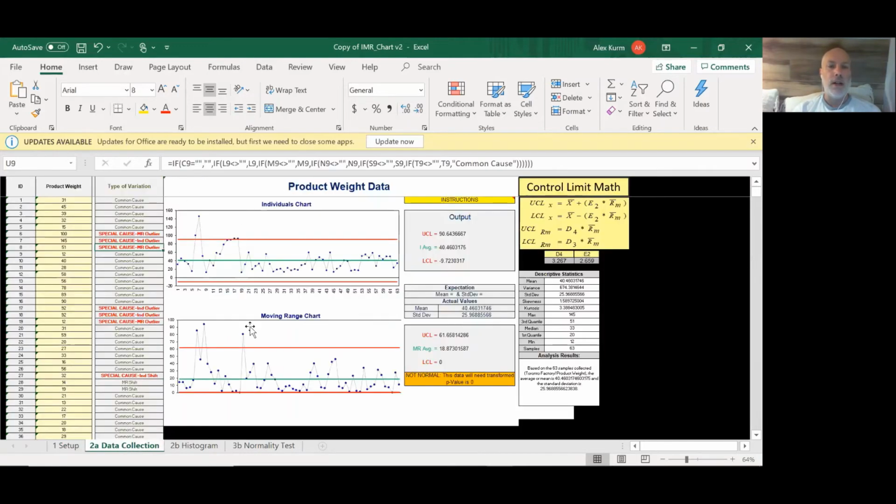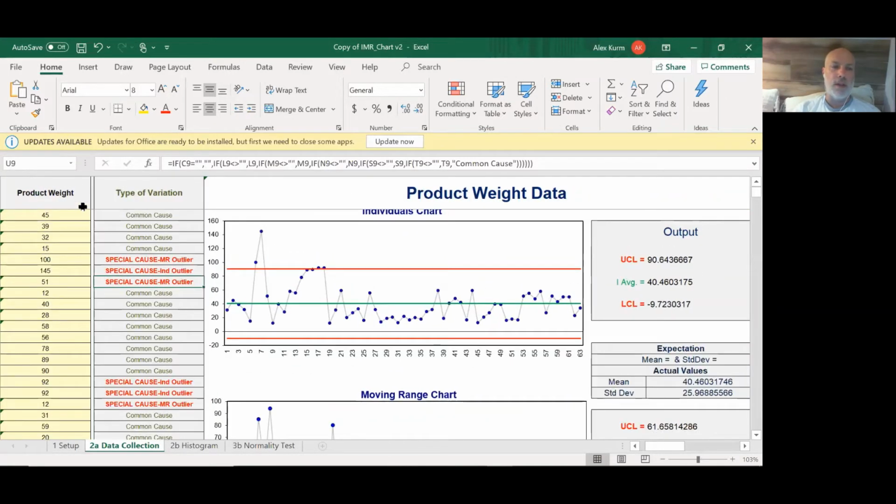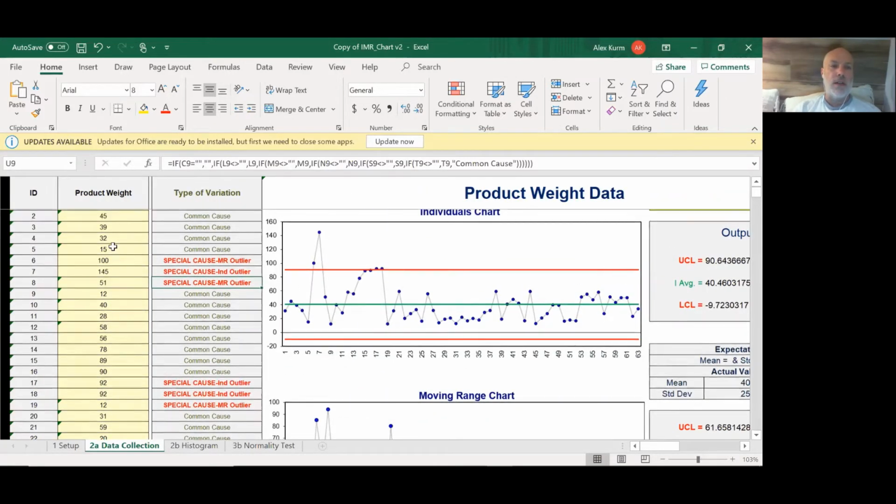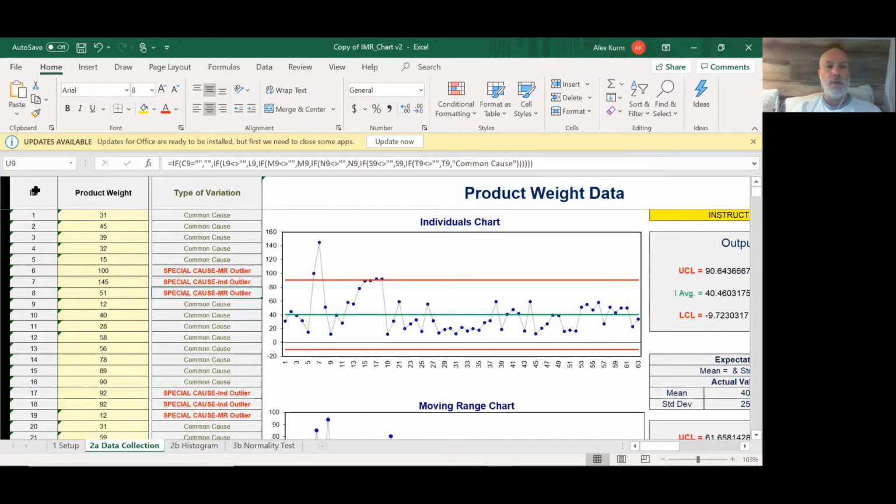The second tab you now go to, which looks a little busy, but basically wherever we have a yellow shaded area is where you want to fill out your data. So I'm going to try to zoom in a little bit here and scroll over. So hopefully you can see that. On the far left-hand column, you've got an ID, and that's just a chronological ID of the data points. So this was the first data point I gathered right here at a weight of 31, let's call it grams, and then 45, 39, so on, and it's chronologically gathered.